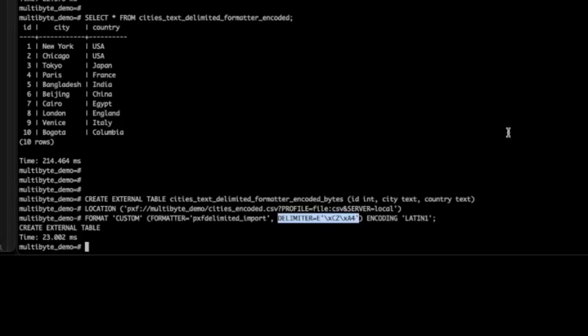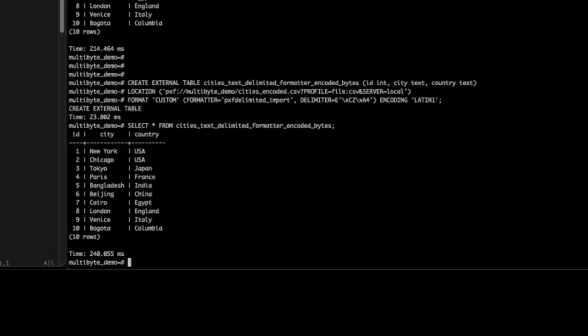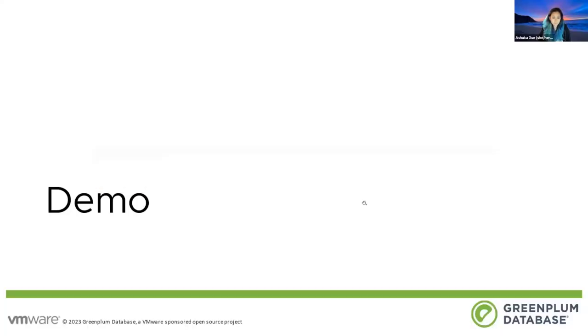So we're encoded in UTF-8, and in UTF-8, the currency symbol is 2 bytes, C2A4, and that's what we see here. And if we run a query select, we can see that we can successfully read the data. Cool.